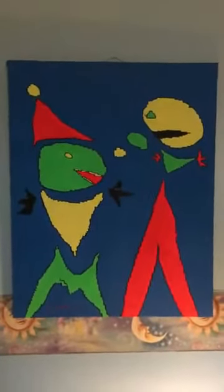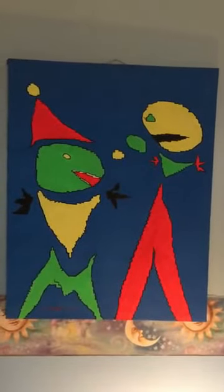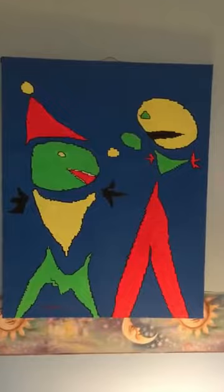And here's another of the simple shape paintings that I like. I love the simplicity of this, the bright colors, and it sort of possibly tells a story that people can decide for themselves what that story is if they choose.